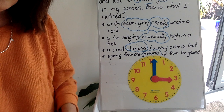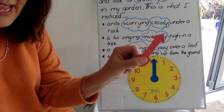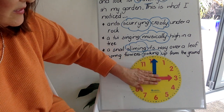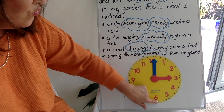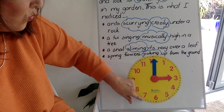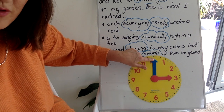So let's have a look at our clock. And lucky, Mrs. Craig grabbed a clock before she left school just before lockdown. And we know that there are always 2 hands on the clock. One is a small hand and one is a big hand. And the big hand tells us the time, how many minutes, and the small hand tells us how many hours. How many minutes go right around the clock? We can see it says 60. There are 60 minutes in 1 hour. So our time on the clock today says that it is 3 o'clock. And I bet most of you know that anyway.